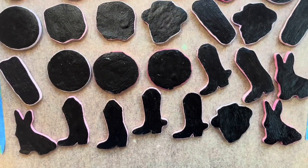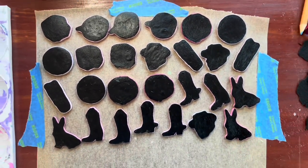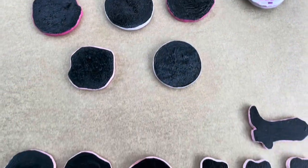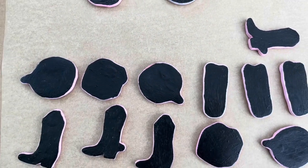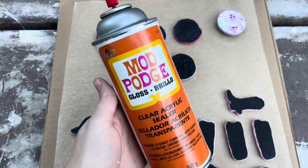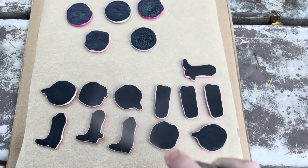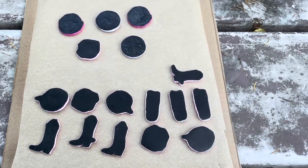This part isn't essential, but I decided to paint the back of my pins with an acrylic black to match the black felt I would be adding to the pin backing. I use the Mod Podge acrylic sealant to protect the paint. Be sure to follow the directions specific to the sealant that you decide to use. Shake the can well, and do not dry in direct sunlight to avoid surface cracks.